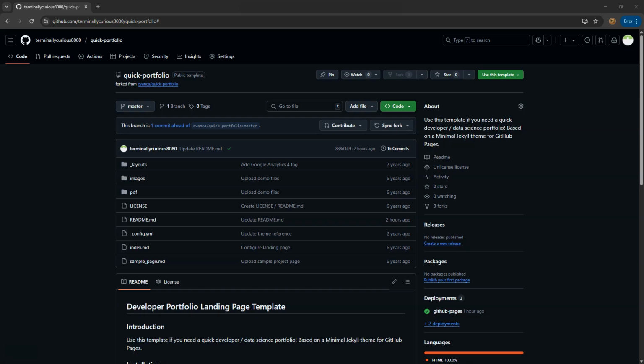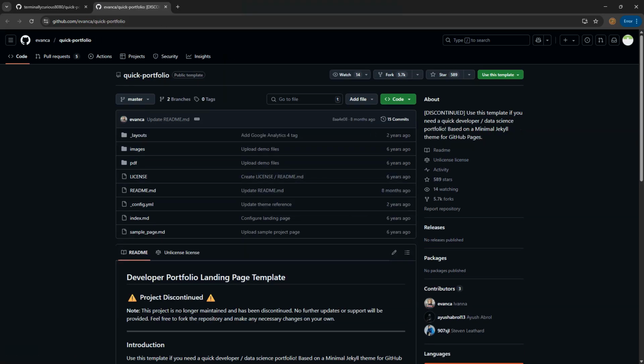Okay, so in order to fork, I come back to Ivanka's version so I can show you. There is a fork button here in the right above the code button. If I use that drop down, you can see here I already have an existing fork, but you would create a new fork on my template, or on Ivanka's, I suppose.